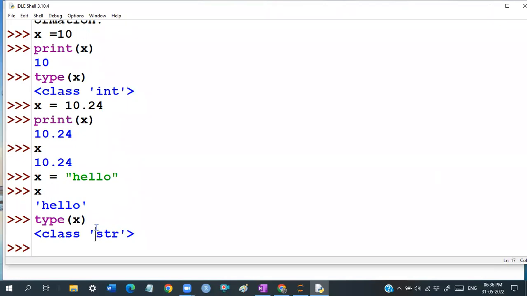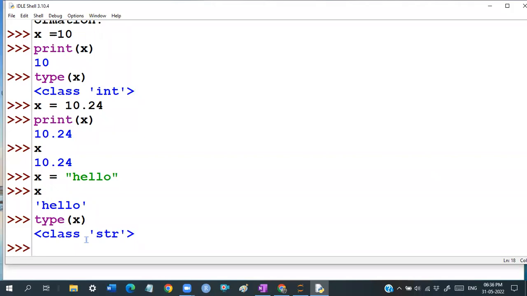The concept is different. That is the reason it is called a class. So how is it possible? Normally in other languages, if I say it is an integer, it has to work as an integer only. You cannot make it work like a string immediately. We have to do some kind of conversions for these things.